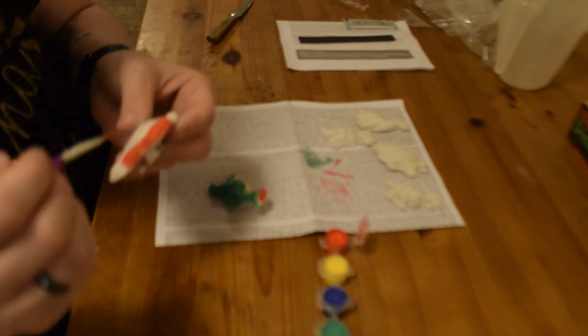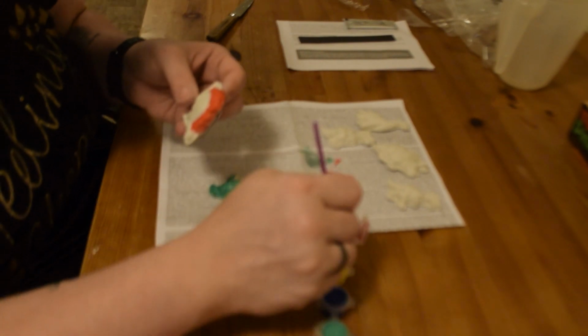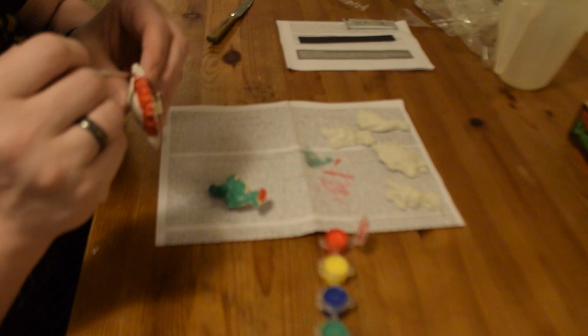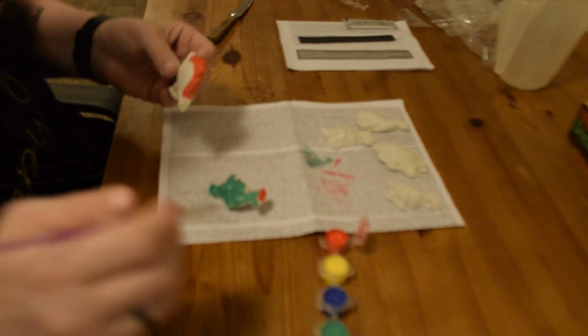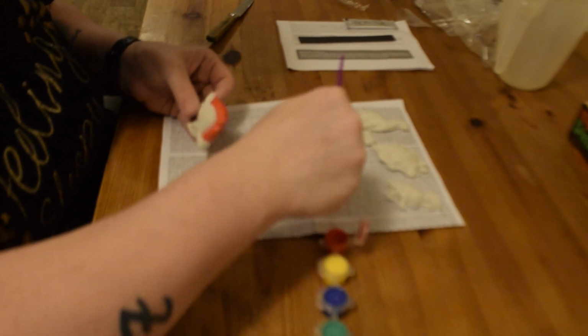Go. Make sure we fully cover the edges. Not that. Fully cover. Excuse me. Fully cover the edges all the way down. Like that. There we go. Let's wipe off that now.